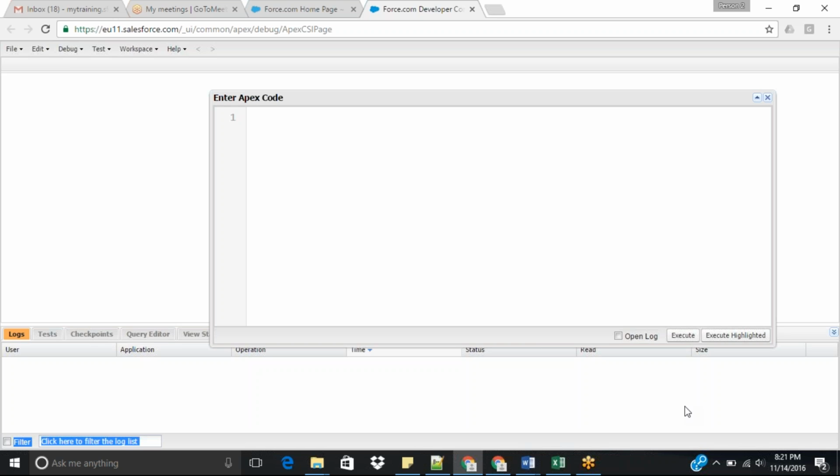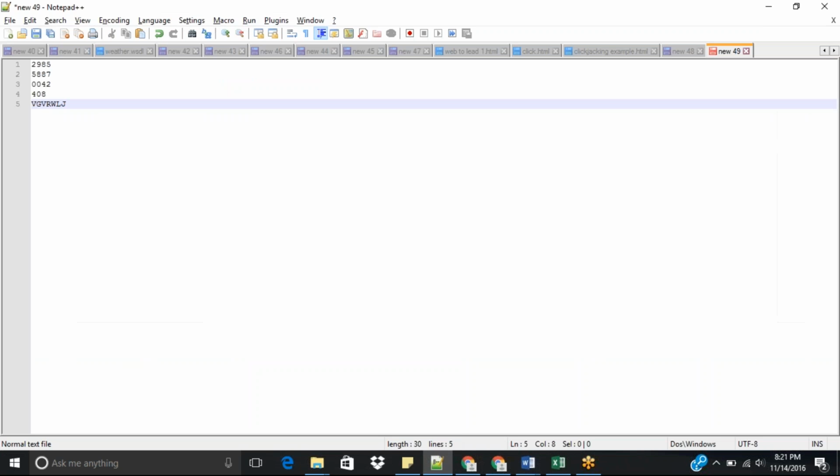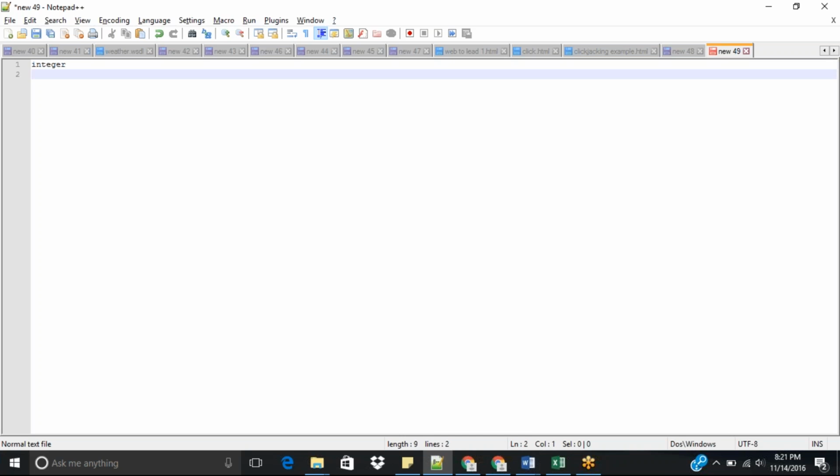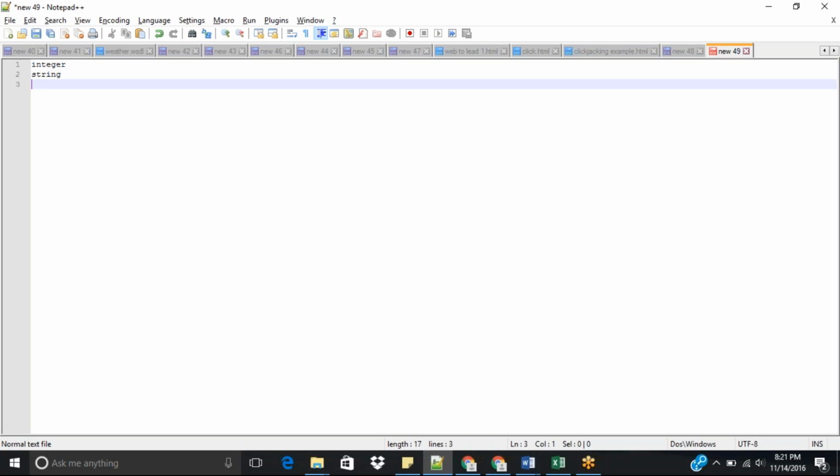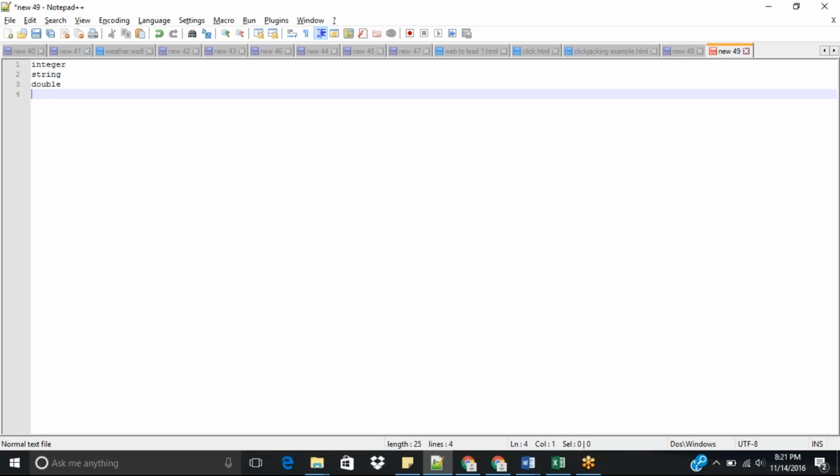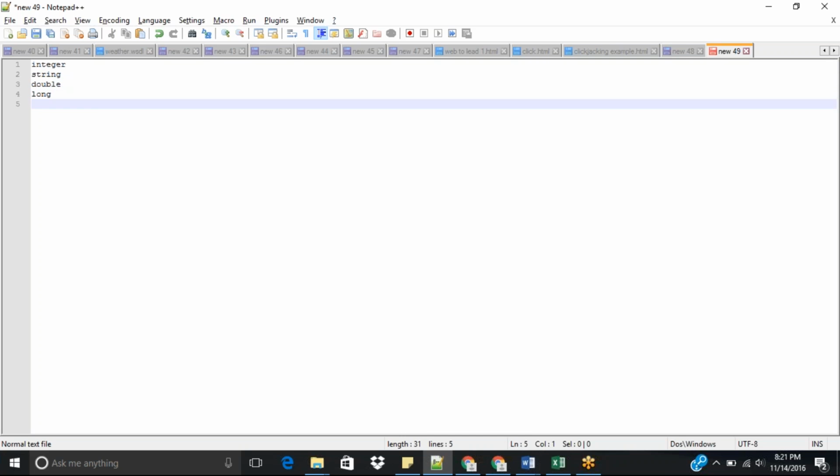In Salesforce terminology, we have primitive data types and S-object data types. What are the primitive data types? Integer, string, double, long, decimal.